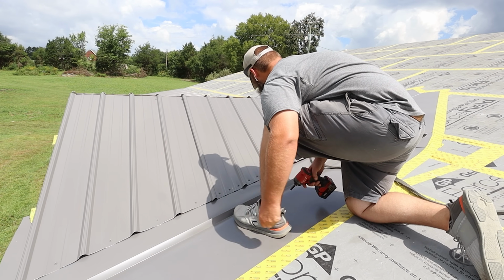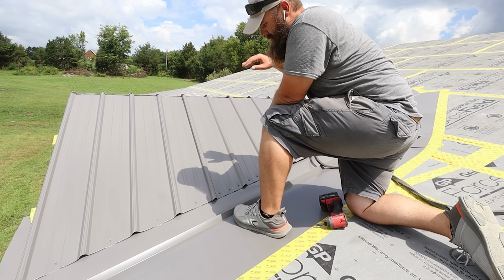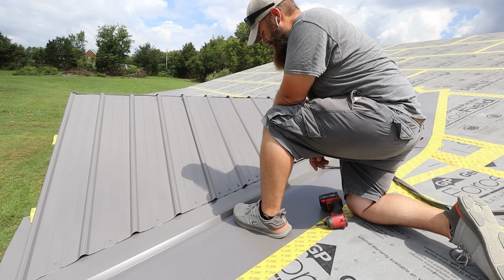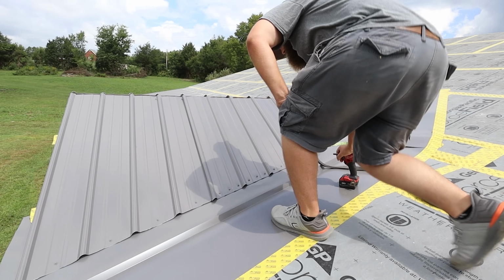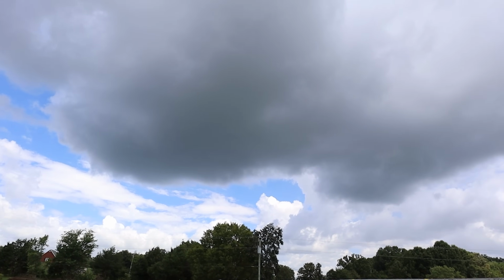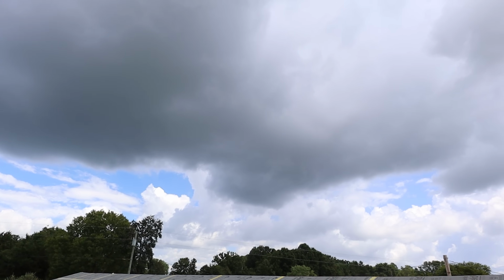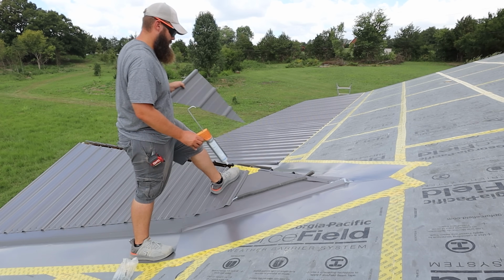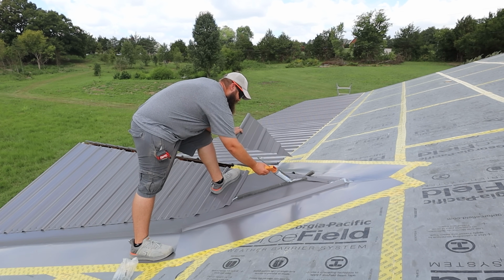Down, I'll get the rest of these fastened, and then this next one is the one we have to do the double angle on, so we'll have to measure that, and then we'll get that one fastened down and make quick work of this. Well, we're almost done and this rain keeps getting in the way.